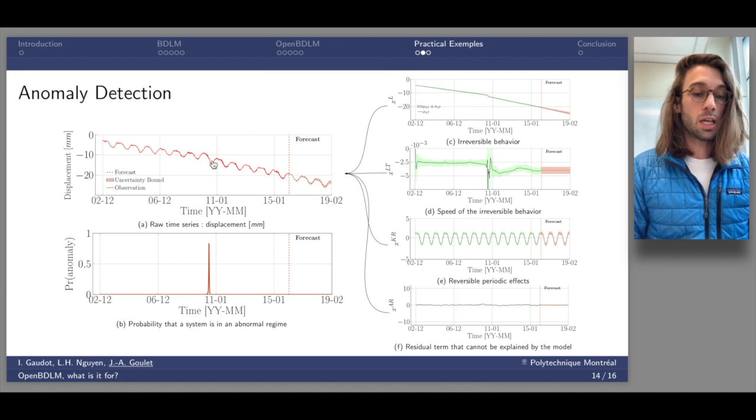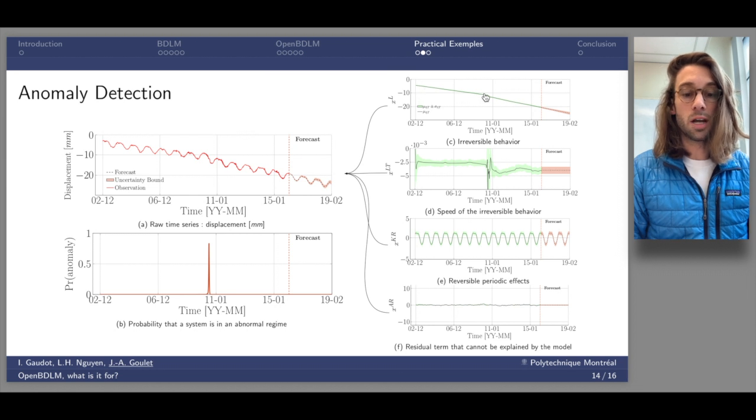So by doing this, what we can do is separate the irreversible behavior represented here by the level, where we can see clearly that once we separate this, we see a jump in the behavior. And this jump is also accompanied by a jump in the speed of the system. We had a constant speed here, we have a quick change in the regime, and we go back to a normal regime here, where the speed before and after the abnormal event are different. And we can quantify this in real time.